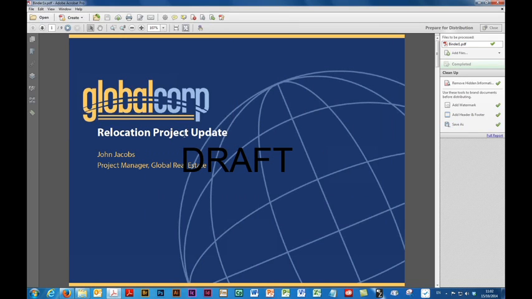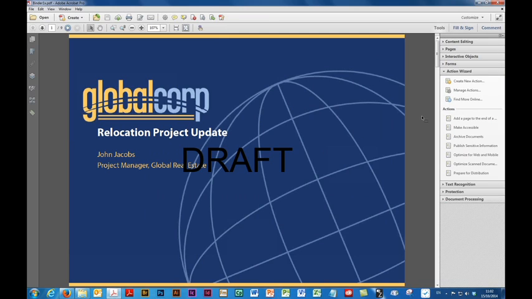So very quickly and easily, again, we've guided someone through a multitude of steps. They didn't have to go and find Add Watermark, they didn't have to go and find text, they didn't need to find the remove hidden information. It was all presented to them by the action. So that was very nice indeed.